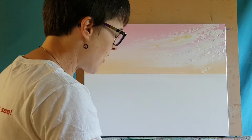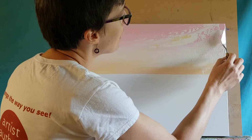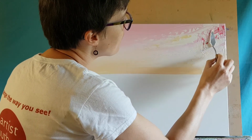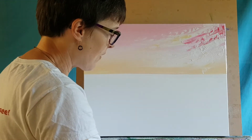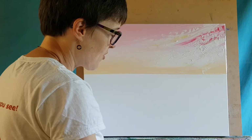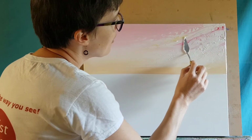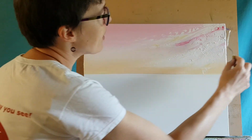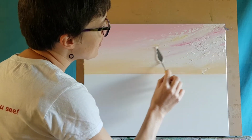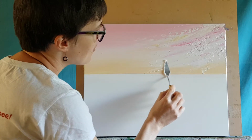But if you want to add in a little bit more colour, so maybe I take some pure red, and I know that this is going to look quite bright and shocking when I first start with it. But if I add a little bit more white over the top, I can start getting some pink tones. And I'm starting up in this corner, partly because I find it really comfortable bringing the palette knife towards me, and also just to get a little bit of movement and shape throughout the picture, thinking ahead to what I might be doing with it.